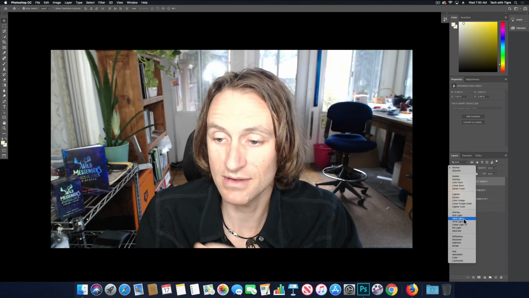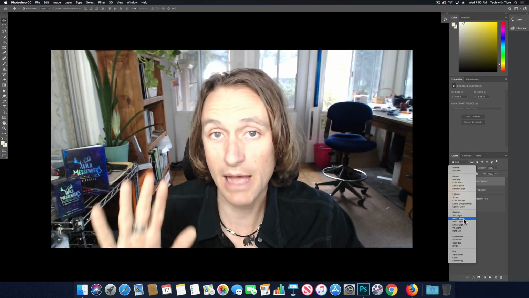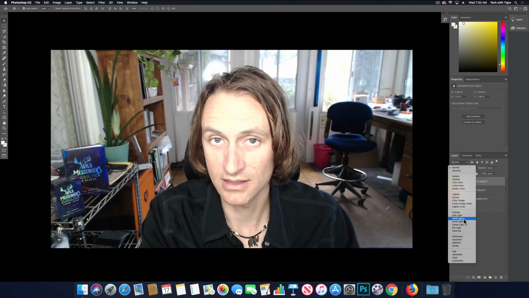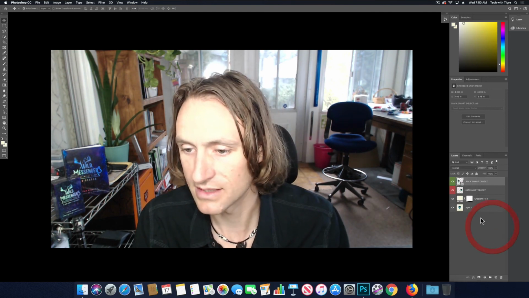It basically views that new smart object as a flattened image that has no layers to it. So the only blending mode effects that will happen will be on the layers within that smart object. It won't apply to everything in the back. But that's a down and dirty little thing that you can do with smart objects.